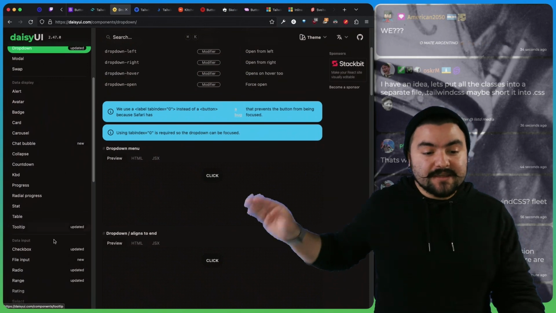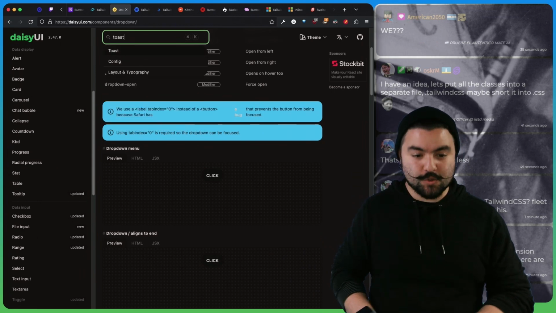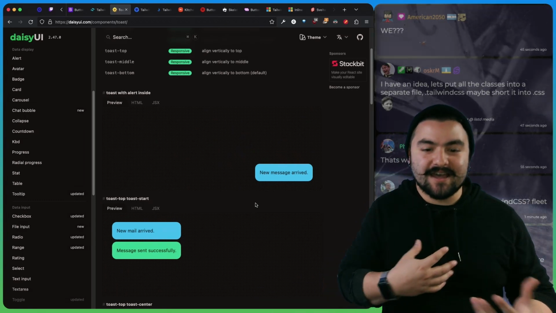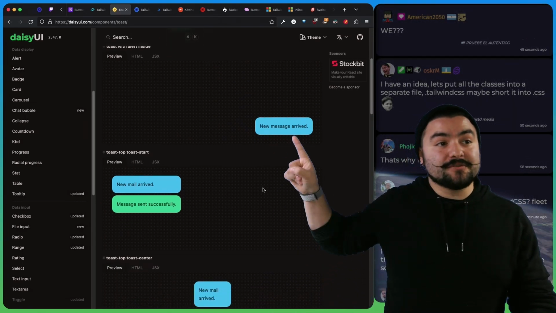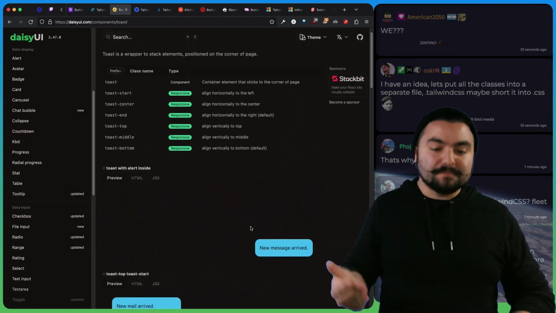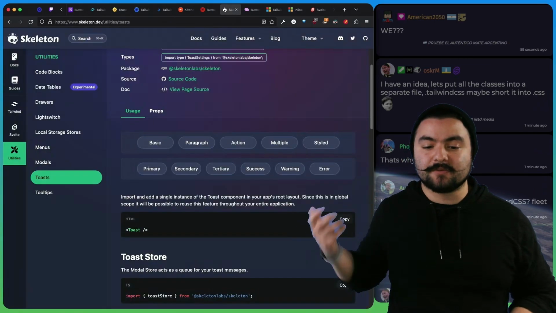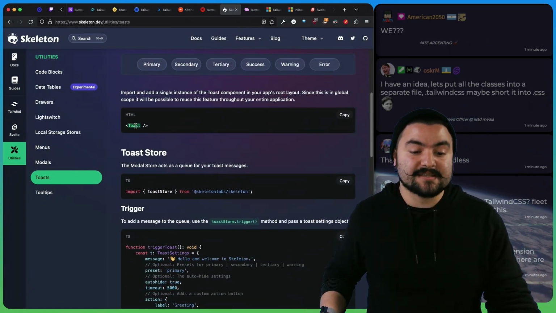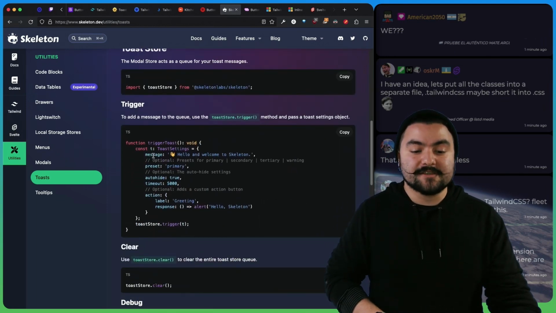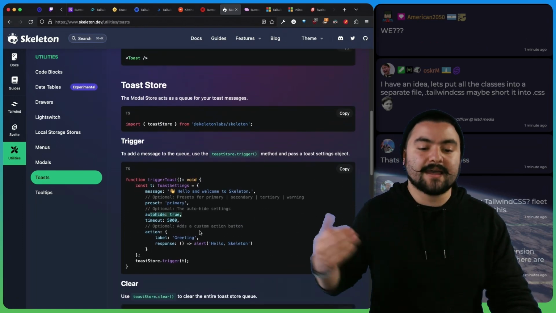If you look at toasts, for example, in daisyUI, let's find it. Toast. They cannot give you the ability to automatically hide something after 5 seconds, right? They can give you the styled toast, and you can see all of their examples, like they have some stuff here, right? Great. But you would have to implement the functionality to automatically hide a thing after 5 seconds. And that's actually what we're getting with Skeleton UI. They literally give us this capital T Toast component we can import into our Svelte app. And then they give us some code we can write to customize it. So like how long should it appear? Should it automatically hide? These kinds of things.